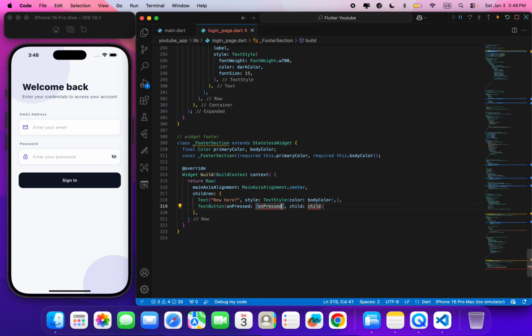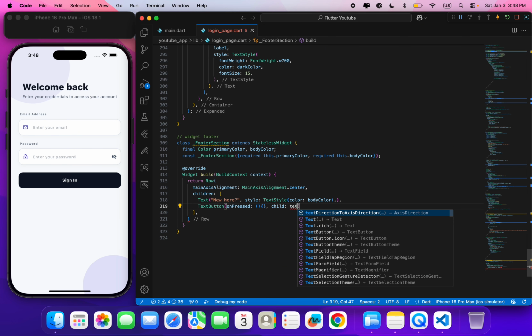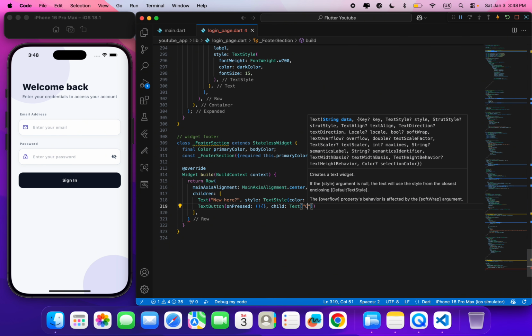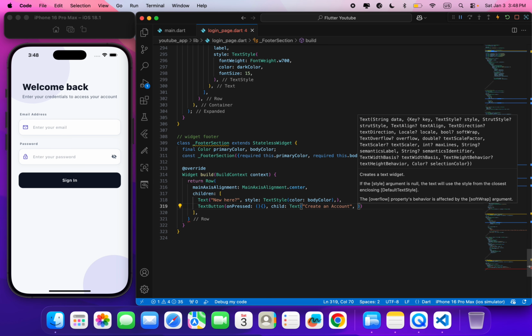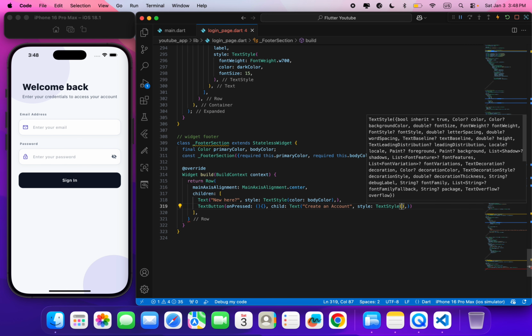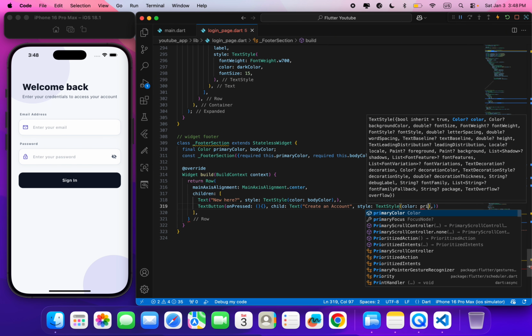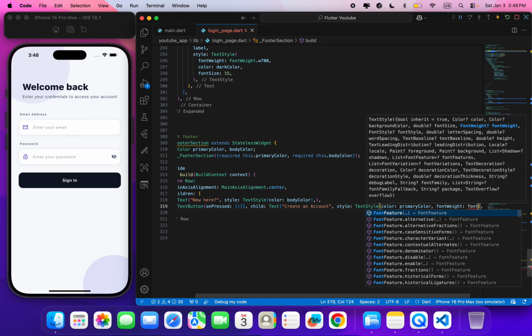The text button, onPressed function. Now, child as text, create an account, style text style, color primary color, font weight 800.